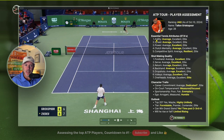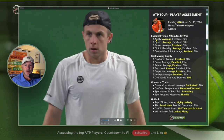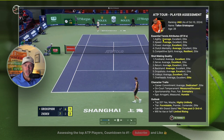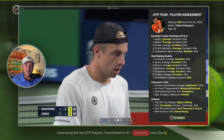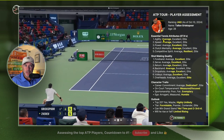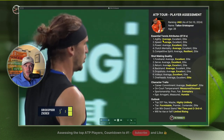Starting off with agility — body agility, stroke agility, and footwork. Agility is incredibly important in today's modern game. When I mark labels as average, excellent, or elite, there's nothing average about a world-class athlete except when compared to peers in the top 100. So it's not a knock against a player if they're average — it just means average compared to their peers. When it comes to agility, Talon is average. He doesn't have the agility of someone like Sinner, Alcaraz, or even Tommy Paul. His agility is just not exceptional or even excellent.